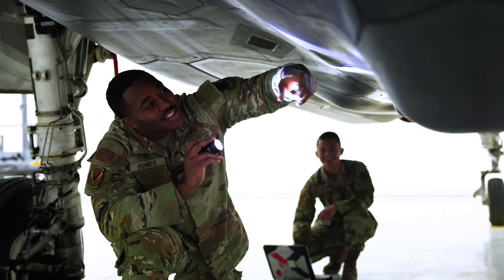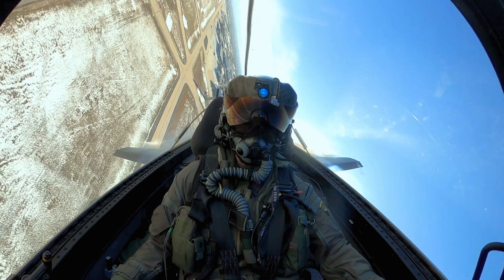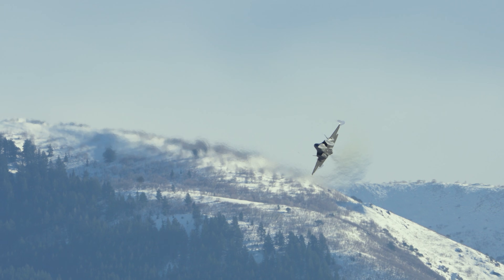One of the most advanced flight control systems in the world, in conjunction with what the Raptor has, is called a fly-by-wire system — a little more advanced than what the Viper, the F-16, has. Really what that means is every input via stick and throttle from the pilot is a request. I just ask the airplane — pull, give me all you got, roll left as fast as you can — and the airplane is going to use any combination of flight controls to make that happen. It's not like flying a Cessna or an actual hydraulic airplane.